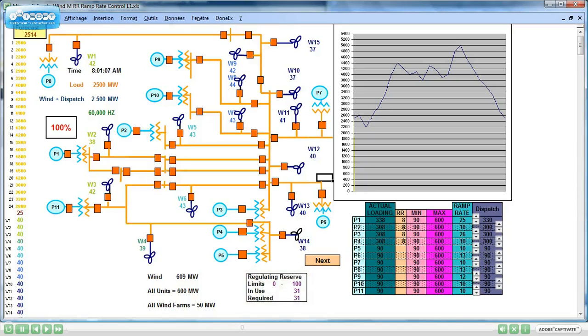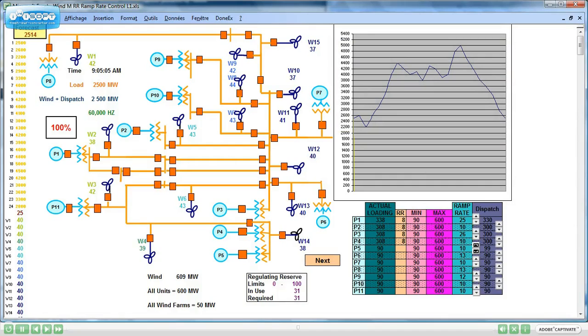If users go below or over the limits, this will affect the frequency because the AGC is updated every 8 seconds. And this might not leave you enough room to work. Please note that the ramp rate on the right will be changing every time users launch a new practice session. Finally, to complete the simulator, you'll find the load curve on top right. Let's have a look at one example.